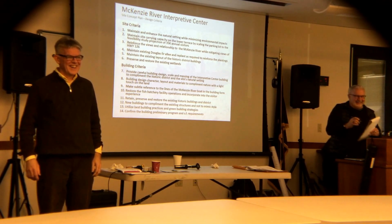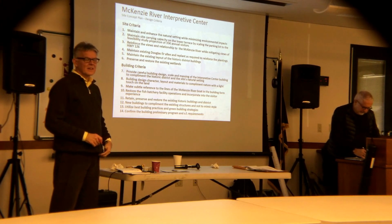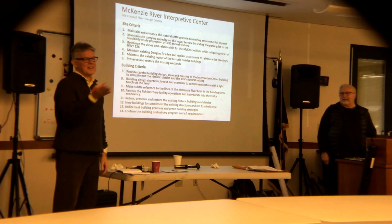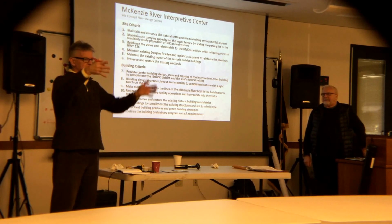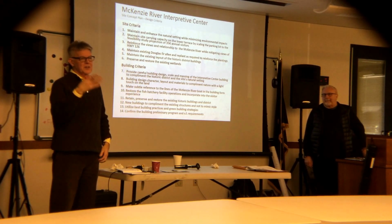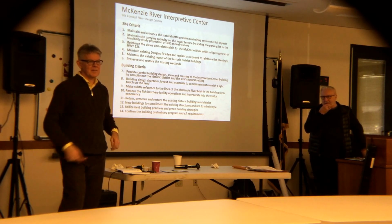Moving water in itself is a great attraction. The water wheel out there in the center of that pond would be wonderful. And I think even the sluiceways, the concrete channels that are on the site, reintroducing water as part of that story and the history of the hatchery as well.